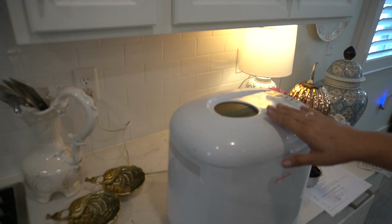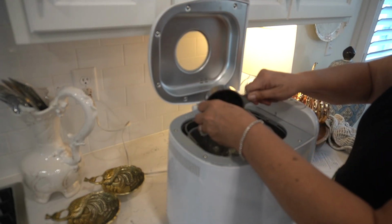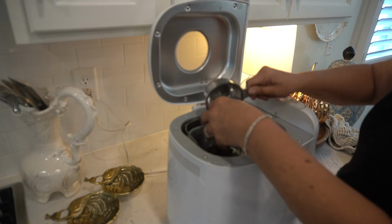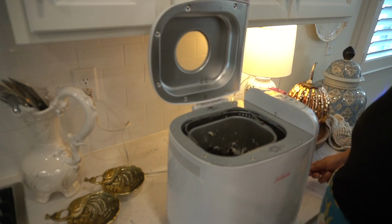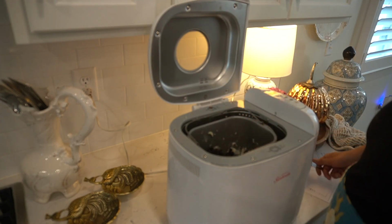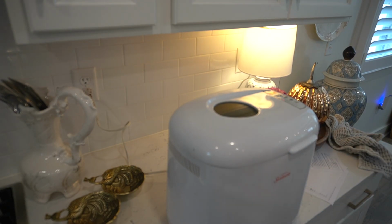So it just finished doing its initial knead. Now I'm going to just dump in a cup of raisins. The recipe calls for golden raisins, but I have dark raisins. It doesn't matter, whichever ones you have on hand. Close the lid and forget about it until the machine turns off. That is easy peasy. Okay, we are on the second kneading. I'm looking through the little window, and it's getting all those raisins mixed in with the dough. Yummy!